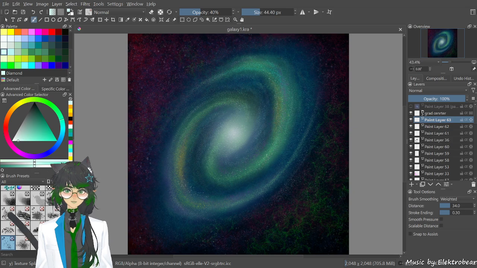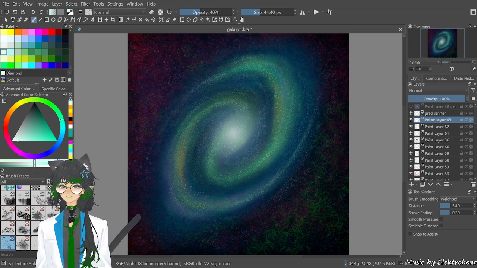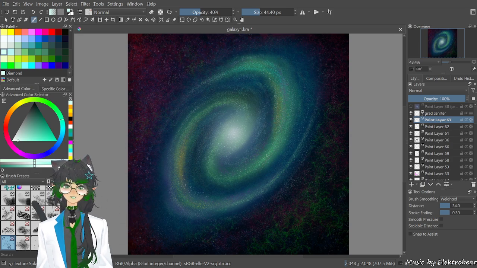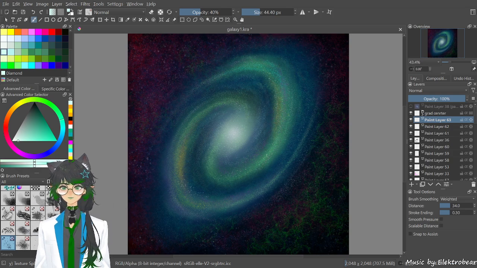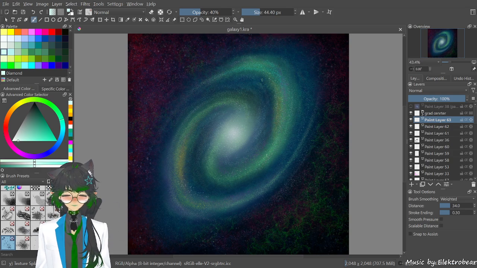Because when you think about a galaxy, it's billions of giant balls of hot plasma. So of course there's a lot going on. But then when you look at a galaxy, you don't see those giant balls of plasma. You see this very smooth, structured feeling to it. So you've got to balance a little bit what you want to do.